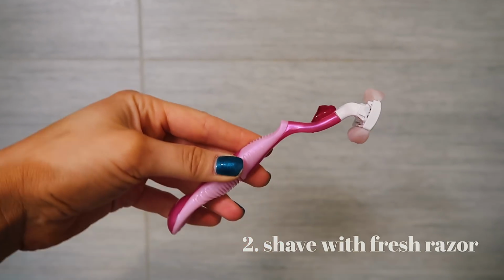But first, to start off the whole routine, I will take a spa shower, and what this means is I will just make sure that my whole entire body is exfoliated and everything is clean and prepped to self-tan. So in the shower, I will wash my hair, and then I will take a fresh razor, and I just use the ones that already have the gel thing around it, just because I feel like those work the best for me. And even men's razors work really, really well, but you just want to make sure you have a really, really good razor so you have the most fine shave that you can get, so your self-tanner stays on better. So what I do is I just shave my armpits, I shave my legs, everything.